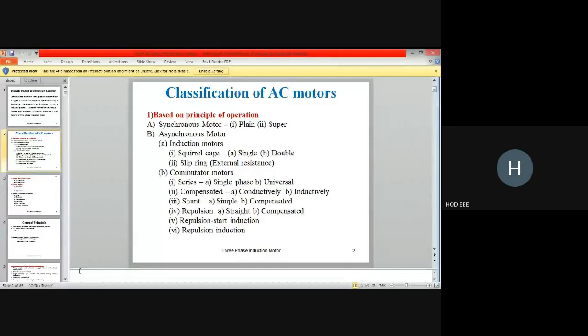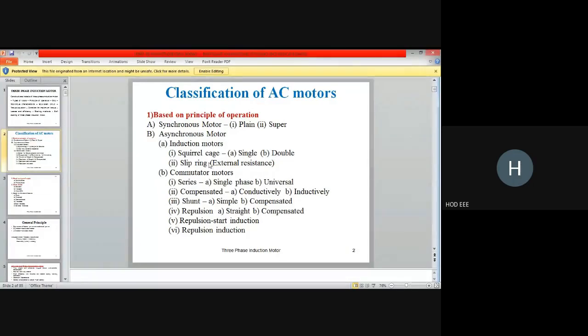So based on the number of poles, all of this comes under the synchronous speed. So for 2 poles it is 3000, then 1500, 1000. Based on the number of poles, all of these come under the synchronous speed only. If the speed of the motor is less than the synchronous speed, we will call that an asynchronous motor. And a synchronous motor represents one operating at 1500 or 3000 or 1000, like that.